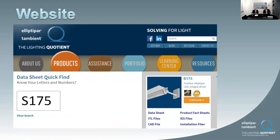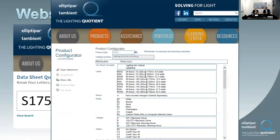The Configure It button is a great tool for creating customized cut sheets. We're looking at the generic version. Anyone going on the website would see this. As agents, if you go and use your rep login and enter the agency portal, you'd also see a screen like this, except there's an additional right-hand column showing you the pricing that's associated with each of the major selections as you go through assembly of a catalog number.